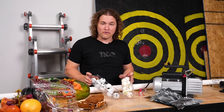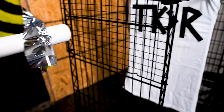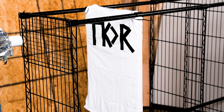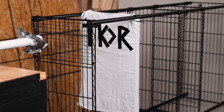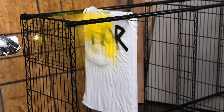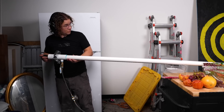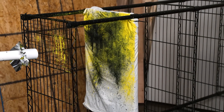I have these ping pong balls that are filled with paint, and what I'm going to do is blast these ones onto that shirt. I've got tape on the shirt, so we're essentially stenciling a t-core logo onto this one-of-a-kind t-shirt. One of you who comments is going to win this thing. That was amazing — that was so much better than I thought it would be. Oh wow, look at that, that's so satisfying. That was perfect. I'm super satisfied with that — this is going to be a great shirt.